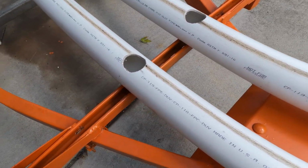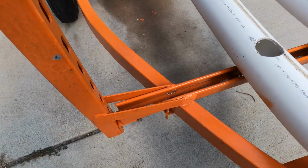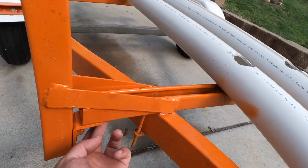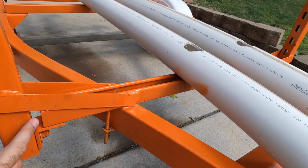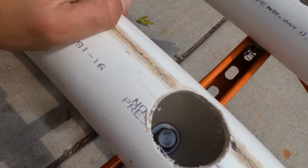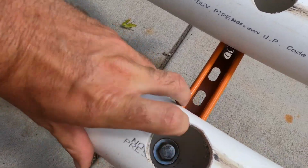Going back, here's my first crossbar. This is conduit strut. Make sure you cut it so it fits the width of your kayak, because then you can put your strap hooks right down in here instead of wrapping them around the trailer. Make sure this comes all the way to the edge of the kayak. Just bolt it in with U-bolts right here and right there, and then it's bolted in with a conduit strut nut with a 1/2-inch hole, and a 2-inch hole saw drilled out with 1/2-inch bolts going through right there.